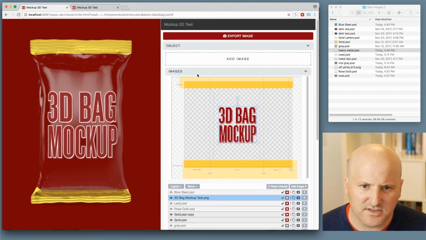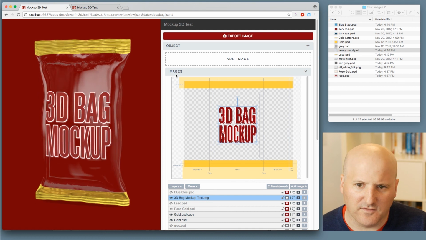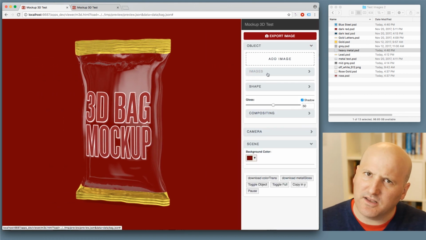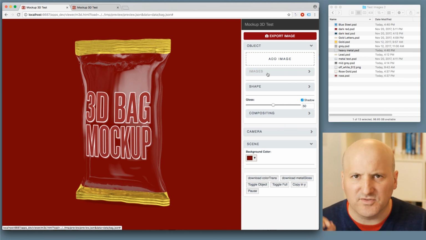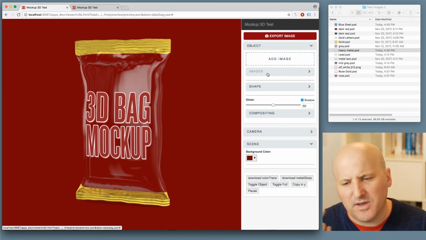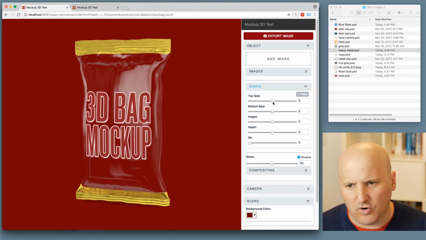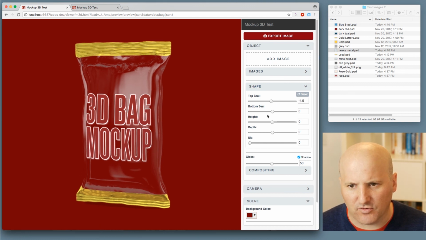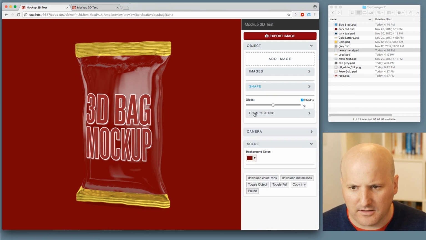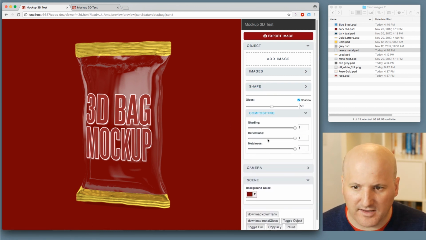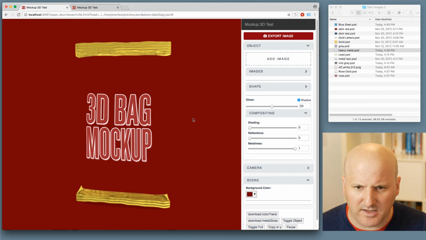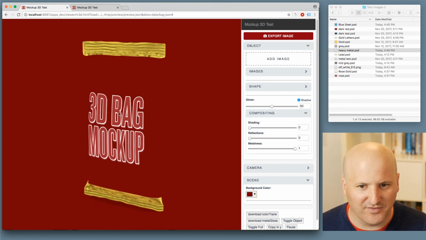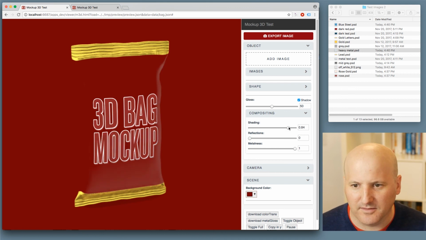And I want to show you some nifty things about the interface. I'm changing a few things. I'm going to change it to the images panel instead of, I believe, the edit panel. Just thought it made more sense. And I put shapes in their own little panel here so it doesn't crowd things up. And I have a fun little panel called Compositing, which I may or may not keep. This is actually more for just my analysis, but it does some cool stuff like this, which I think is kind of fun, so hey, why not?